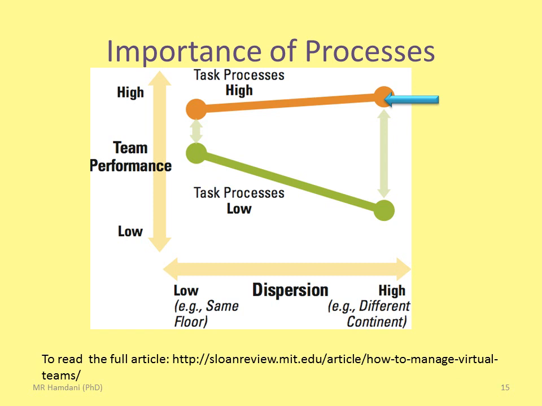So basically, it shows two things. One, as your dispersion increases, managers need to pay attention to all these task processes that we have been talking about. And second, in fact, when you have high quality team processes in place, your highly dispersed virtual teams can really outperform low dispersed teams. I hope this study has highlighted the importance of team processes.